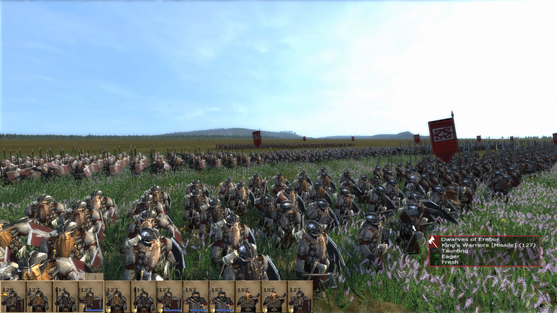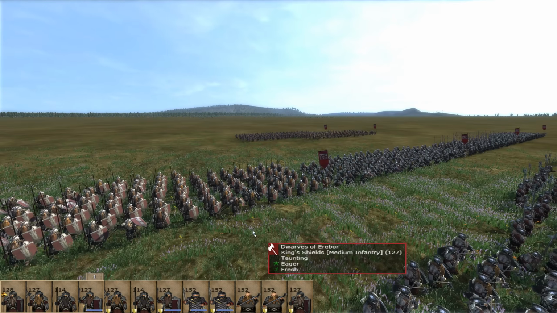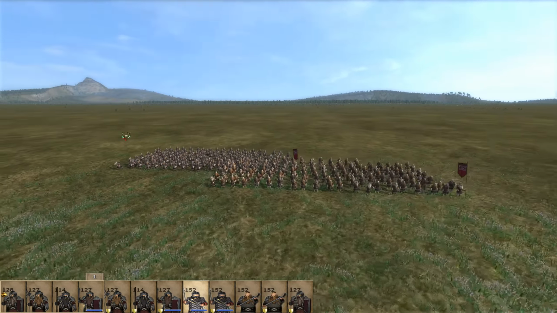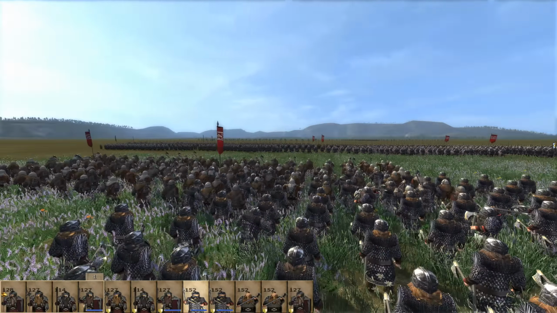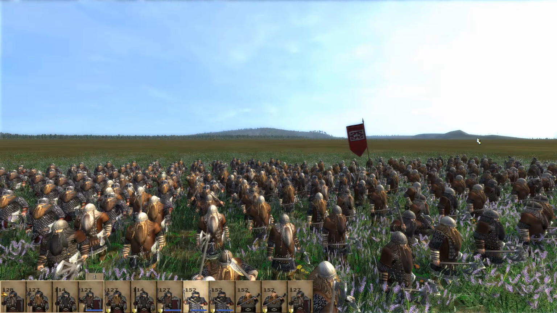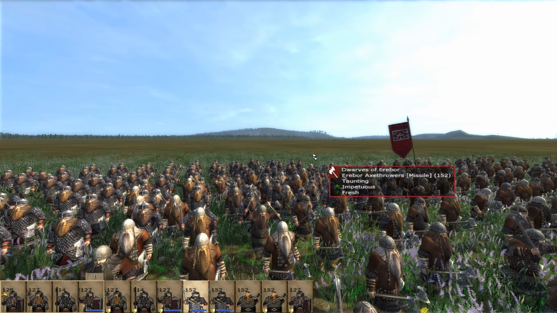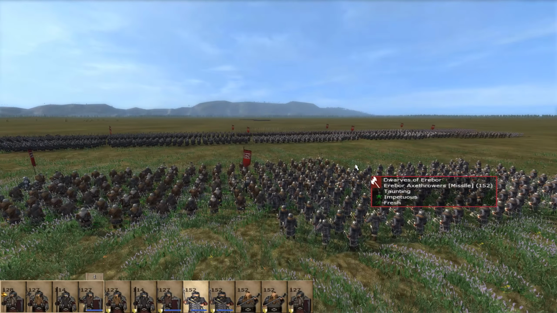So there you go. There's just a little visual change for the unupgraded unit, and then they upgrade to be far more heavily armoured. Also, the Erebor axe throwing unit hasn't had a visual change, except that they no longer have any shields. So this unit does not have shields, and that helps differentiate them visually from the Erebor infantry, which I've not shown in this particular overview, but it helps differentiate them.